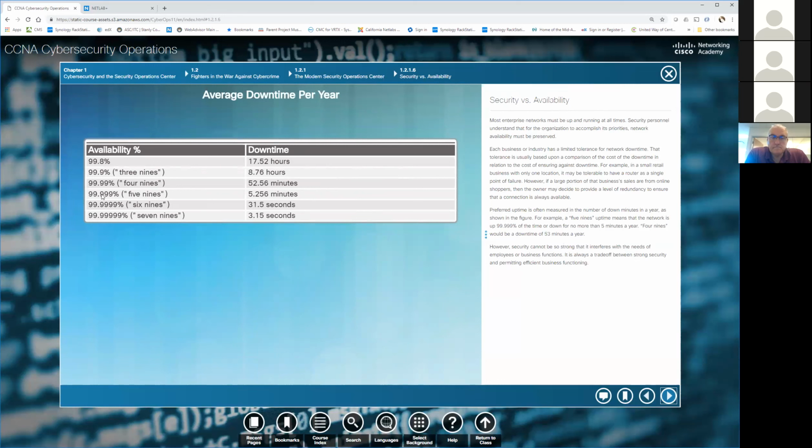But look at some of these different numbers. For five nines, you can be down no more than 2.56 minutes of unplanned, unscheduled downtime. That's pretty phenomenal when you think about it over a full year. And if you're doing seven nines, you're looking at 3.15 seconds, which is insane. Somebody tell me, as you go from the 99.8 down to the seven nines, what's the biggest item that you have to use in order to get more uptime?